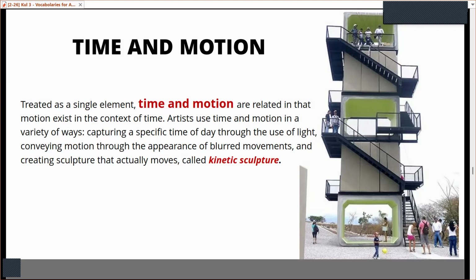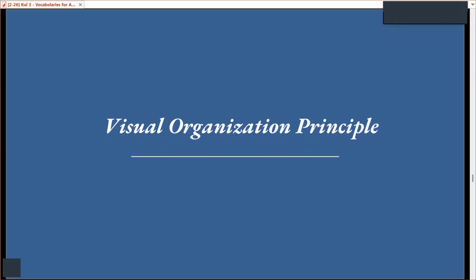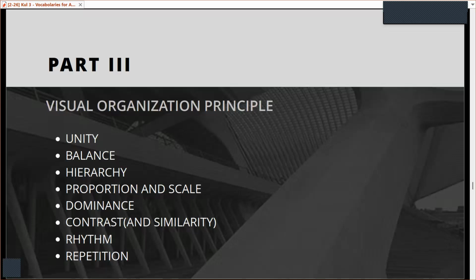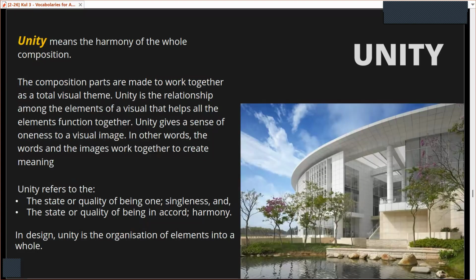So, for instance, I wanted to go to the FTI office. I have to ask people, where is the FTI office? Where is the office of that faculty? Because there is no visible sign that can lead me to, oh, this is the office or this is the entrance, something like that. So that is something you can also discuss in relation to time and motion. And also visual organization principles, which I believe we've discussed before in the previous studio, but I just want you to retouch on this and probably discuss it in your work.